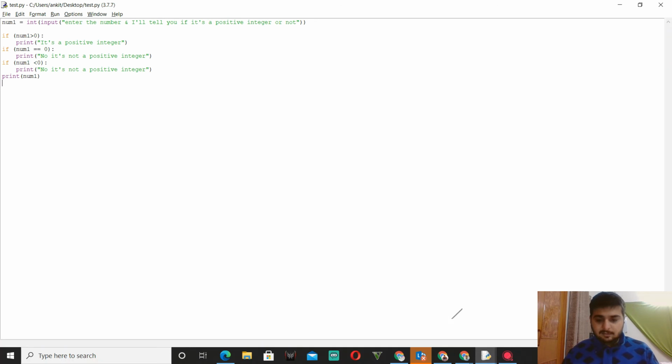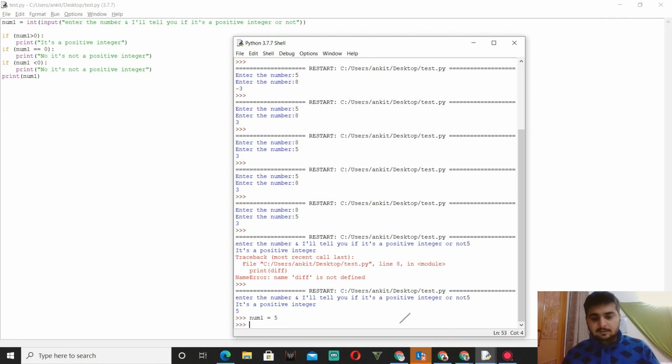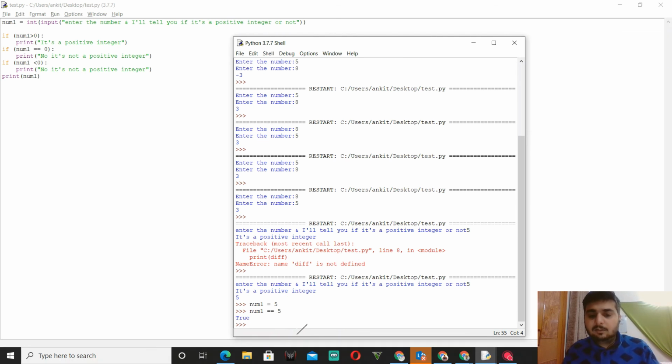Rather, I'll ask you, what is num1 = 5? This is assignment. So 5 is assigned to num1. If I write num1 == 5, what it will do is check if num1 is actually equal to 5 or not.